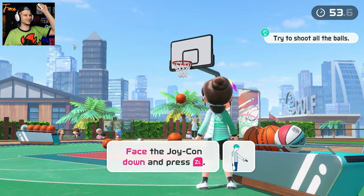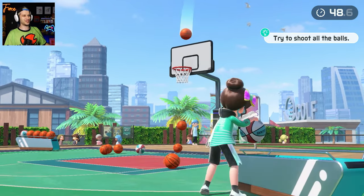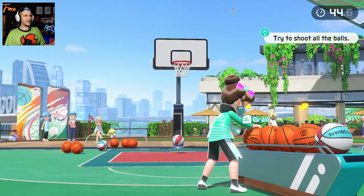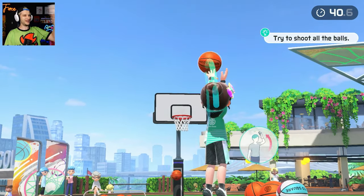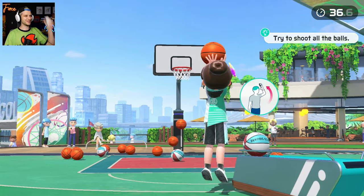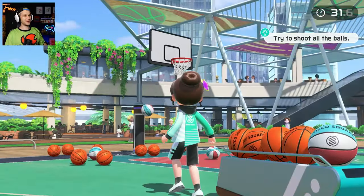This form actually honestly looks a lot like my form, which is really great. I think people have not given Nintendo Switch Sports a chance because a lot of people online were hating on it - they forget that Wii Sports was like an all-time hit and Switch Sports is by all accounts a better version. This is my game! As I say that, I miss. There we go - that's a money ball, boom baby!